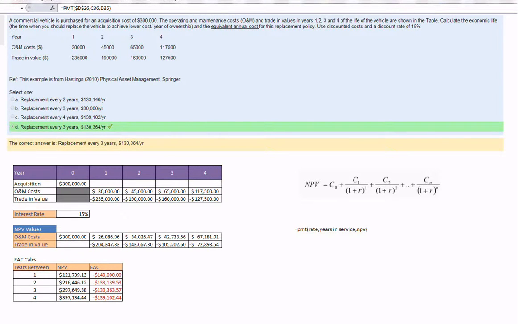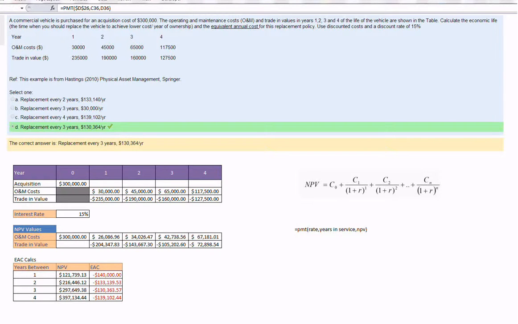This is question 9 from the week 9 engineering quizzes, and I've been asked to go through this example of calculating EAC. I think it's a good example of how to calculate NPV, which is the first step in calculating your EAC, and so I'm going to work through this one. I also tried to do it on iPad like I have in the other videos, but it got extremely messy very fast, so I've decided to do this on the PC and using Excel.